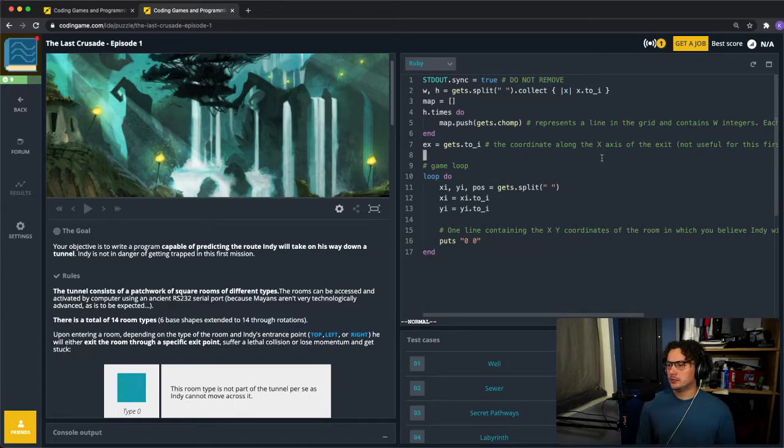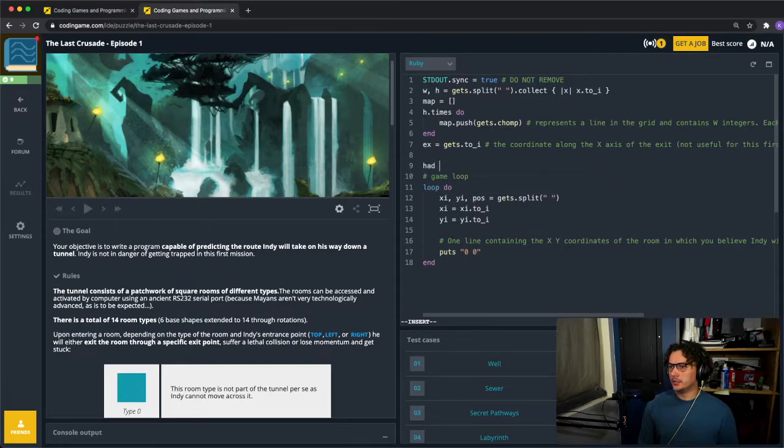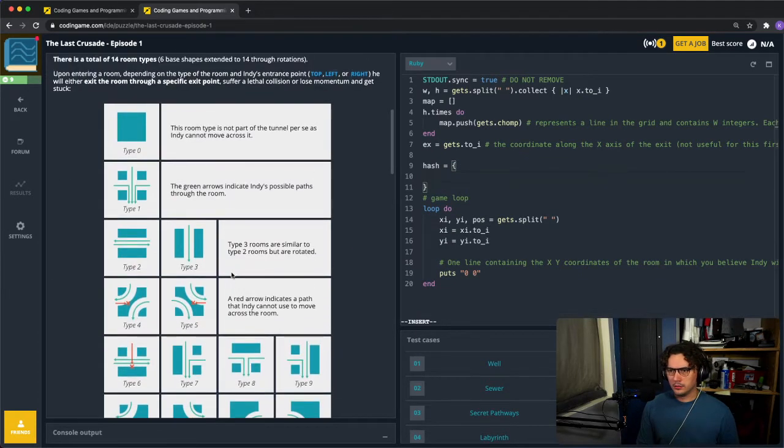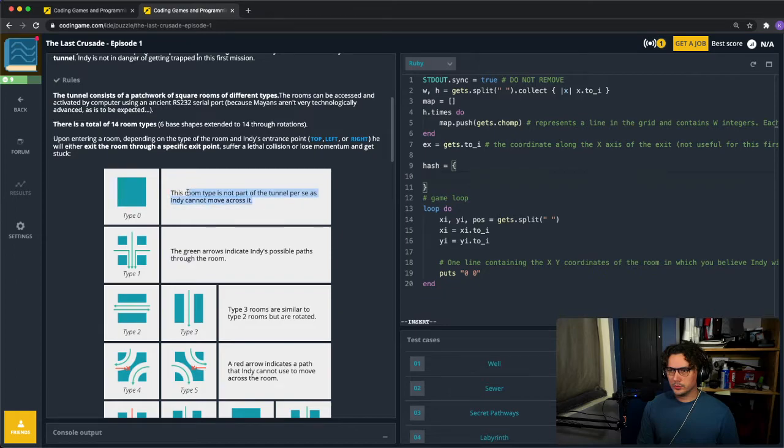Okay, so I need to figure out how to make a hash that maps these rooms, which I believe Indy will be in on the next turn.